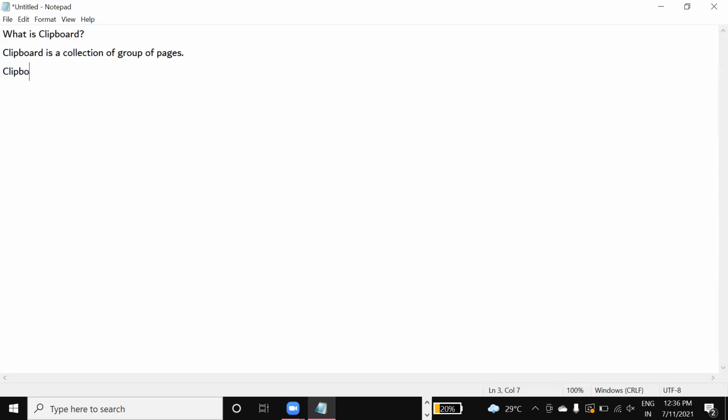So clipboard is a temporary memory area. It acts as a temporary memory area, or a buffer area, between the database and the application. Let us take an example here.